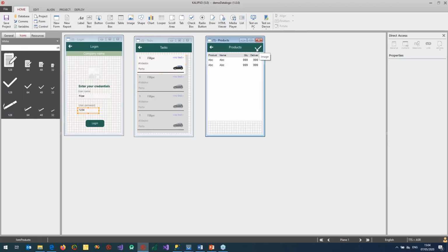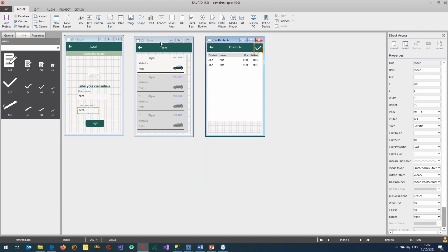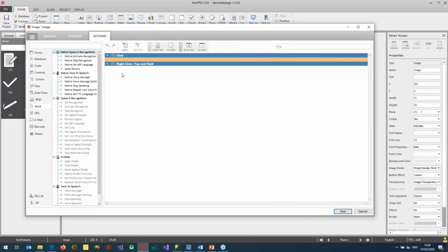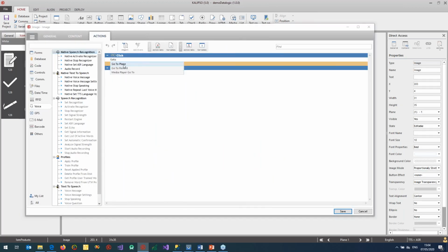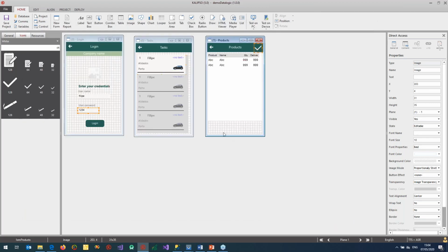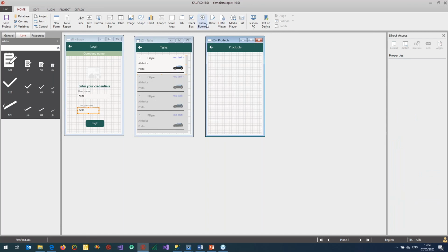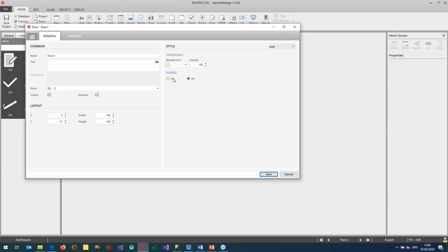And now I'm going to say, if I click here, I want to go to plane two, where I'm going to ask the user to make his signature on the screen using the draw control.